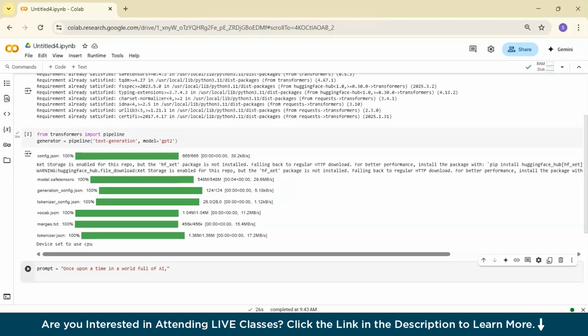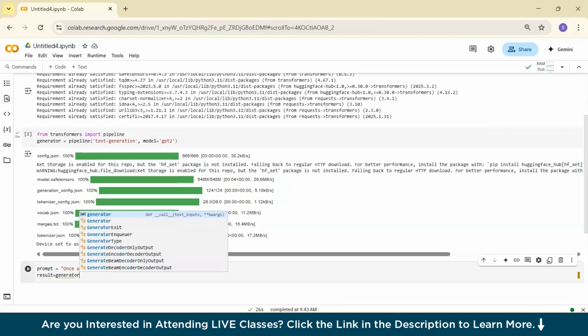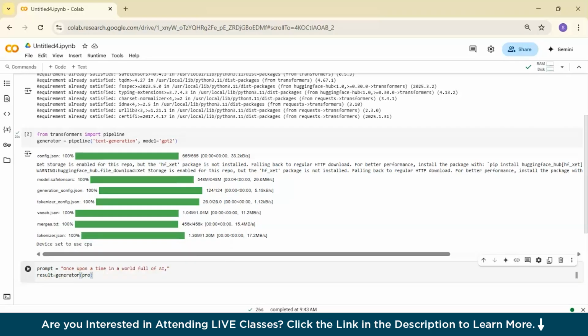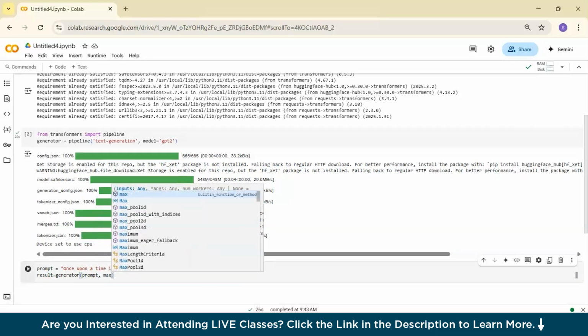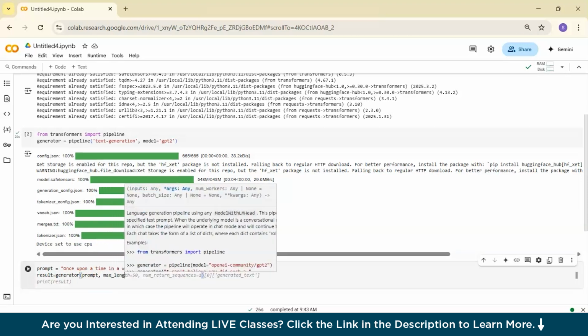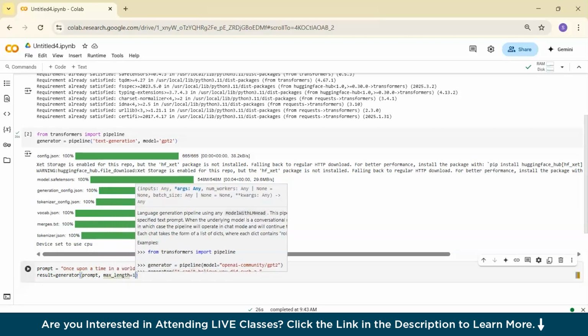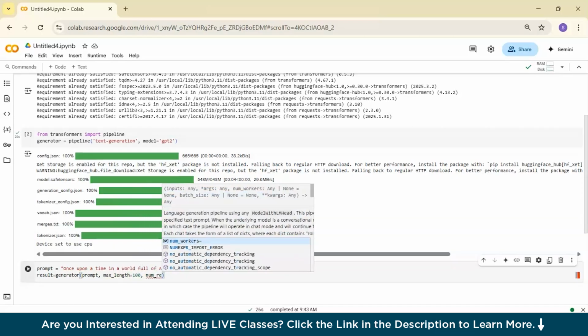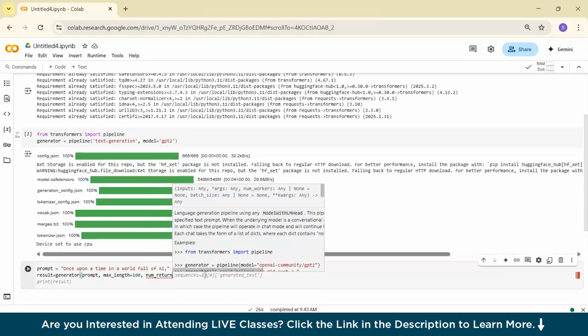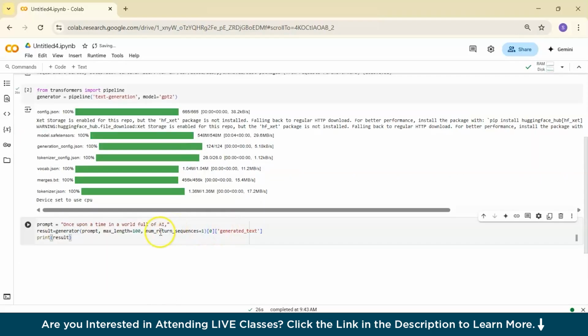And then in the next line I will write result equals generator, and we will pass the prompt inside it, and then we will give the max length parameter, and I will specify it as 100, and I will give num return sequences equal to 1.